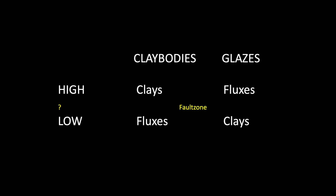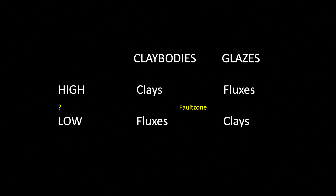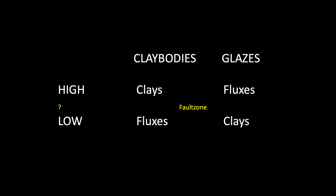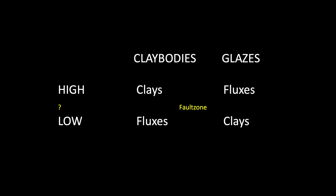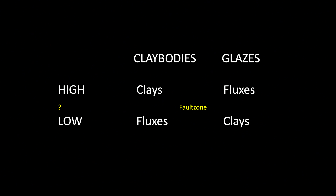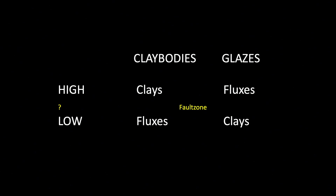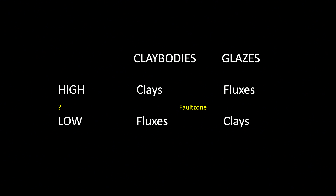Here's a brief overview of the project. The work proceeded by reformulating clays with more glaze materials to encourage their movement, and conversely by adding clay components to glaze in order to help them take shape. We began by testing blends of fluxing materials to gauge their melting range, then proceeded to blend together existing recipes of clay and glaze, modifying these blends to achieve a balance between workability and meltability. Starting broad and then narrowing, we mixed and altered recipes in increments through volumetric blending rather than a lot of weighing out of materials.